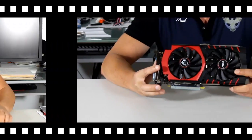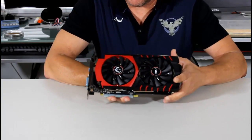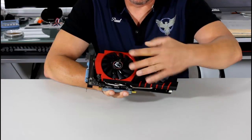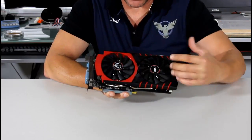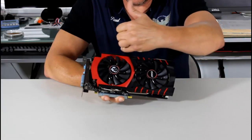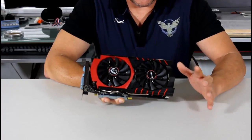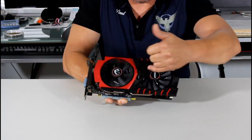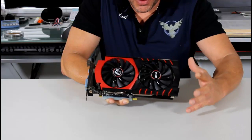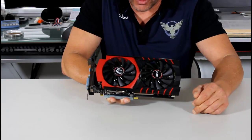This is not a reference design. MSI has made distinct changes to their Frozer design. The new Torx fans have more of a swoop for better downward force and static pressure, which enables air to go directly to the heatsink for better cooling when needed. The fans spin up at about 60 degrees and shut off again. This card very rarely goes over 65 degrees even with an overclock — we got it up to 1567 megahertz.